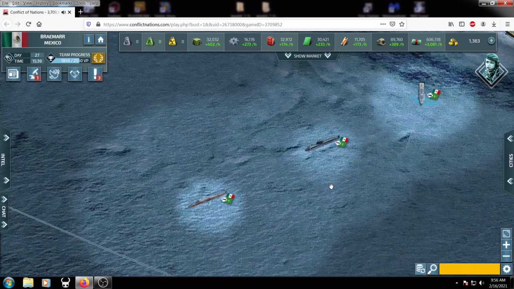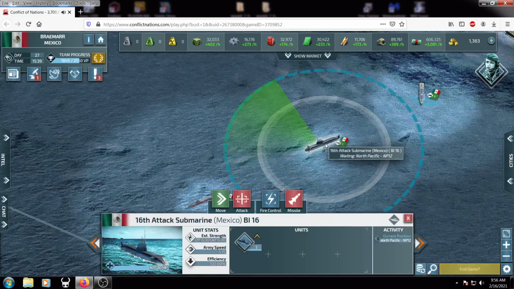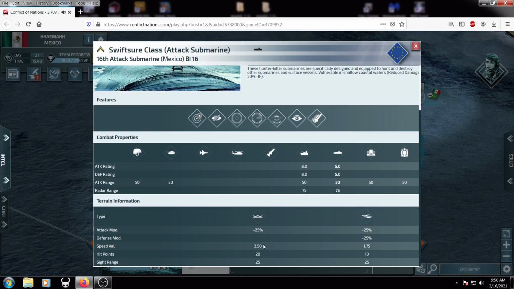Lastly, we are going to talk about the 2 submarine classes available. They are in a separate tech tree and can fight against gunboats easily. That is their job. First, we will look at the attack submarines. These things are made to hunt down other subs, mainly surface contacts. They start with a speed value of 3.5, an attack range of 50, and a sonar of 75.